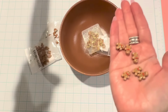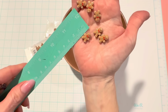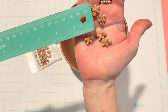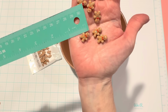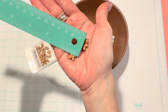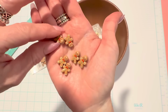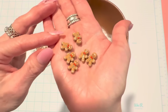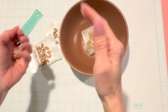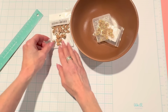So let me measure these in case you're wondering how big they are. Sometimes it's hard to tell on Temu. Okay, in millimeters, they're about 12, I guess. And in inches, it's about a half an inch by maybe 3/8 of an inch. So adorable little guys. You get 30 of them. You could add them to shakers if your foam was high enough, but I think they'll be really cute as bow embellishments. I just heard Millie having the zoomies upstairs, so she might be down here soon.